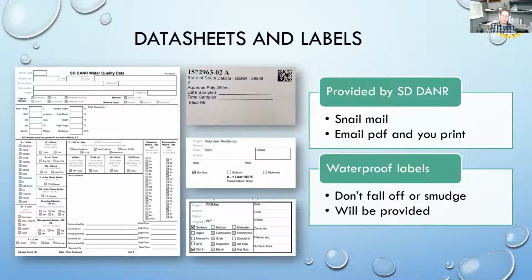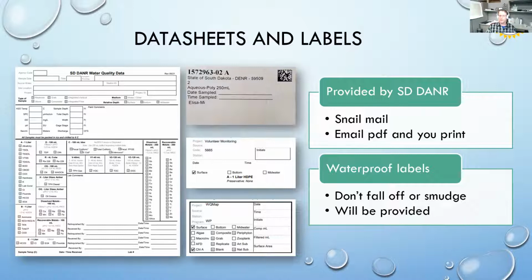We put labels on our sample bottles so that the lab knows which sample is which and from which water body it came from. Those all have the station ID on them and some other information. Again, you're only going to really need to put the date, time, and your initials on the label. A note is that the labels in most cases are made with waterproof label paper, which will not smudge or peel off if your bottle's in a cooler full of ice and water. The exception to that are the Midwest Labs Microcystin labels. And we can get around those labels smudging or coming off by either taping over the label with clear packing tape, or you just put all your sample bottles in a bag and seal it up and then put the ice around that bag. But we will print these out and mail them to you.